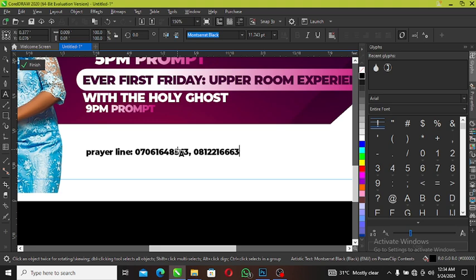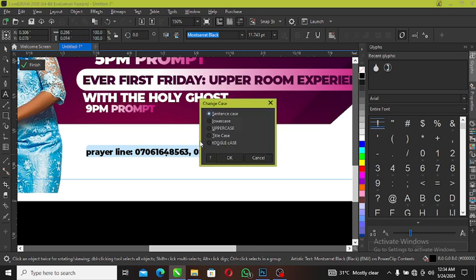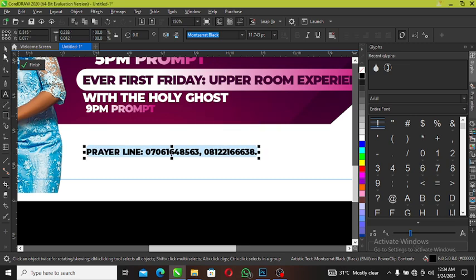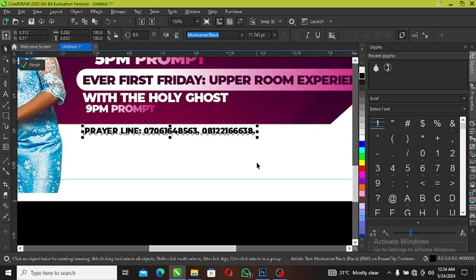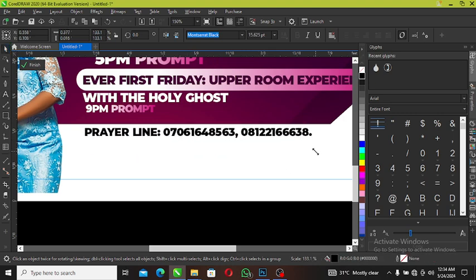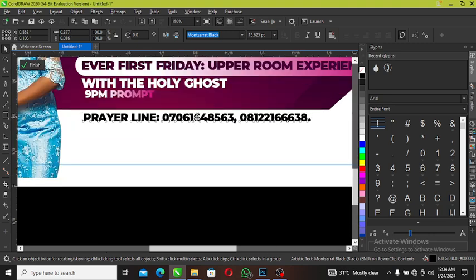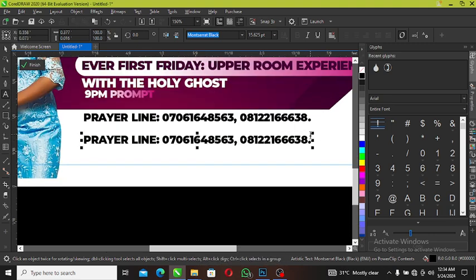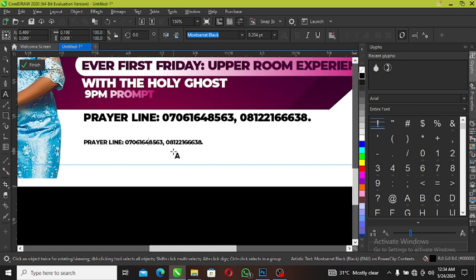So here is what we'll be having. Control A, Shift F3 to pull out this tab. And see, today I'm not using any icon at all, for any purpose.